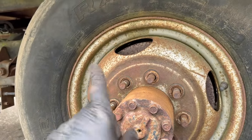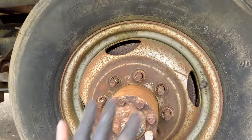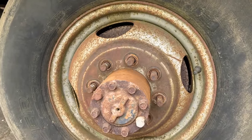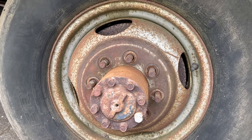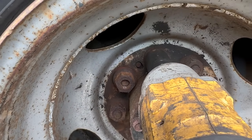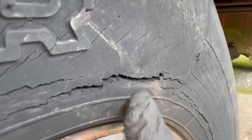The other truck did have a pin, and of course I screwed that up. You'll know you've screwed it up when you're trying to tighten your lug nuts down and the wheel won't go straight. Keep an eye out for that. I might have allegedly gotten that wrong on a motorhome once and driven it around the block that way. That was fun. Oh, this side does have a pin. What do you mean? I'm fine.